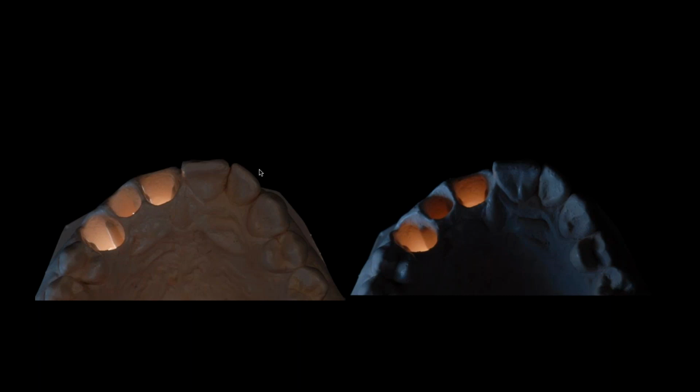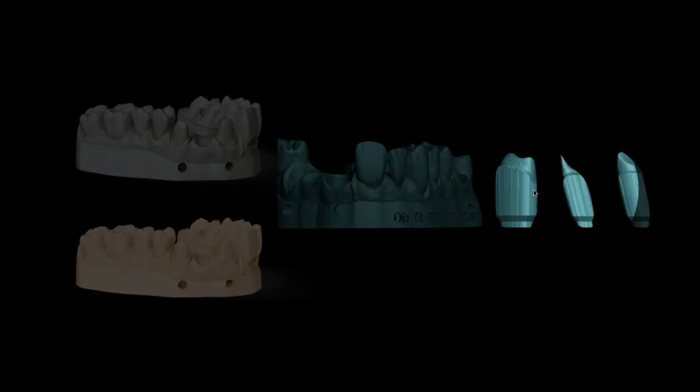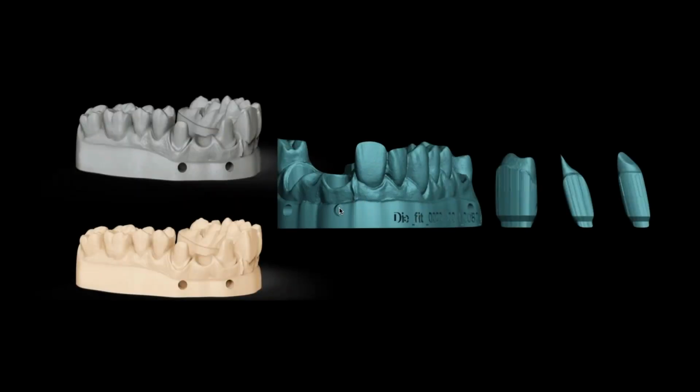And I now have the ability to do that in the printed world, which is really cool, that I can actually print this, and then I could take those dies and either utilize them as a resin material, or I can reduplicate them and turn them into a refractory material and still go back to old school refractory veneers, which, by the way, we still do a lot of here in my office.